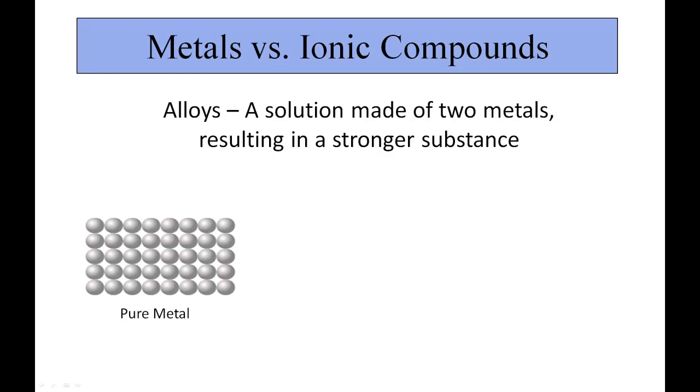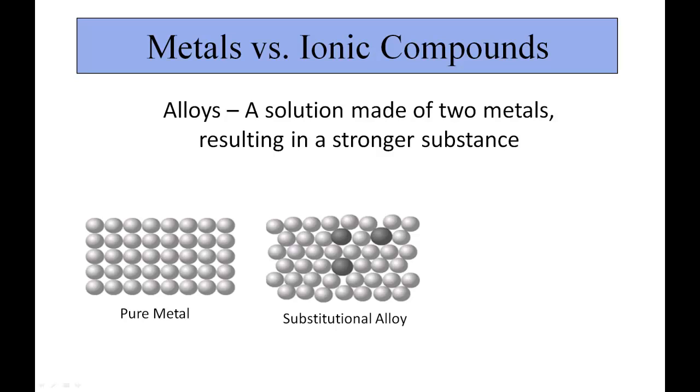If you look at the bottom left, you'll see the structure of a pure metal. Let's say it's iron. In order to make an alloy, we need to mix that with another metal. Now there's 2 types of alloys out there. The first type is called a substitutional alloy. That's when you melt down 2 metals of similar size and mix them back together. One metal will substitute in the place of the other metal. This creates tighter bonds and gets a little stronger.